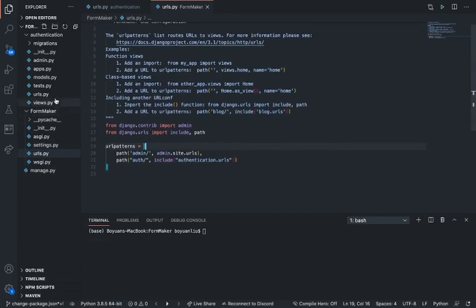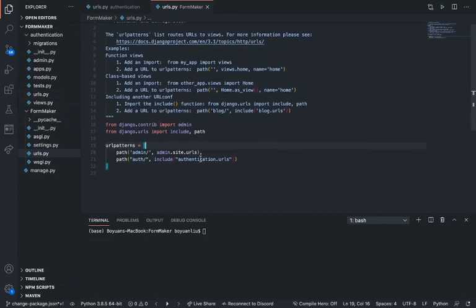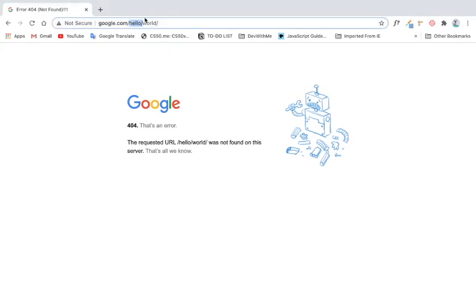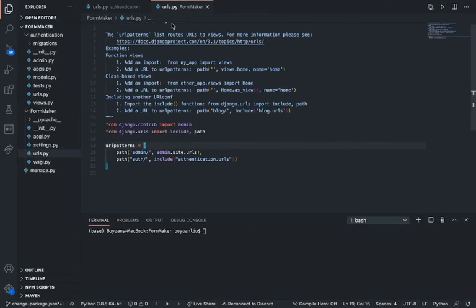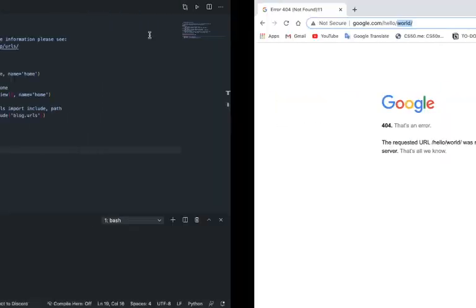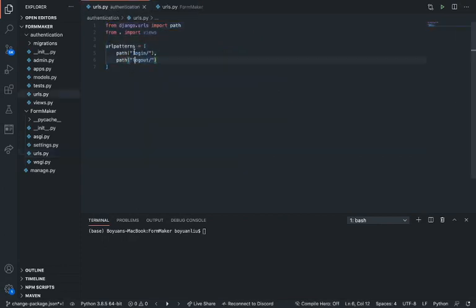So whatever route you're accessing that is within the authentication's urls.py always has a prefix in its path, which is auth/, and then we have the actual path that's associated to each different function we're going to use. So for example, if we want to access the login route, what we need to do is base URL /auth/login/. So this is how it works. If it's a little bit confusing, comment below. I know it's a little bit confusing, but you will see once I get the app running.